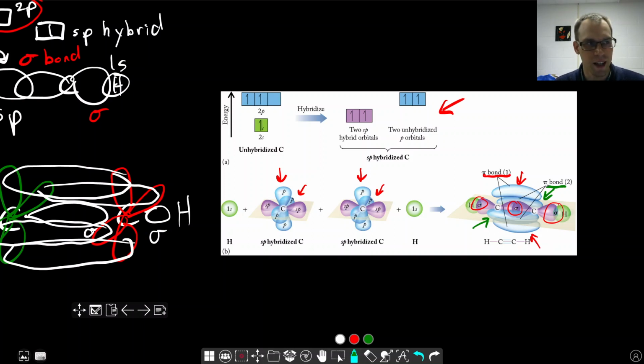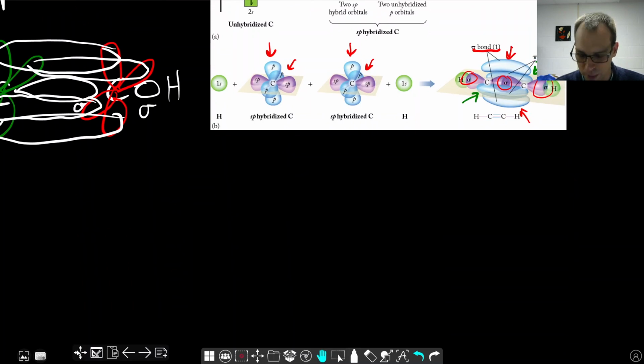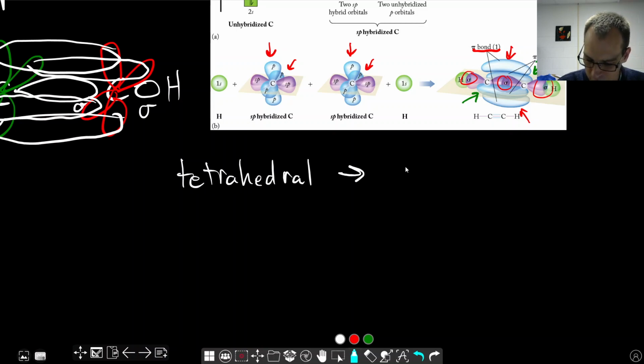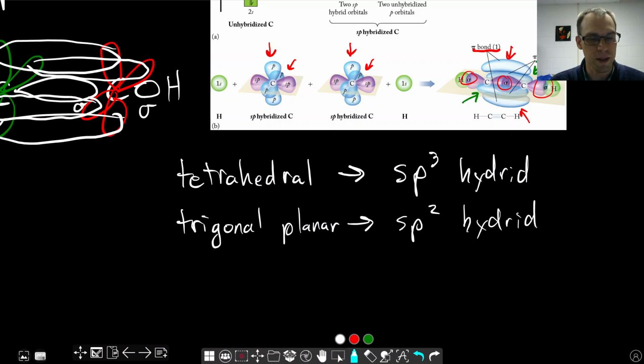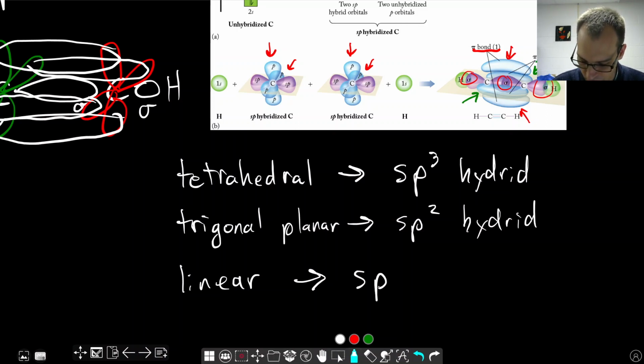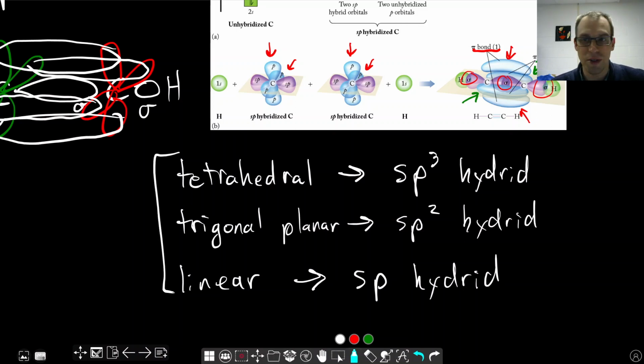So the basic idea is that we have different types of hybrid orbitals depending on the geometry. To summarize, we can look at other molecules, other things besides carbon. We've just been using carbon a lot, but that's not the only possibility. If we have a tetrahedral electron pair geometry, that's going to lead to sp3 hybrid orbitals. If we have a trigonal planar geometry, that would be sp2 hybrid orbitals, and then the leftover p orbital can participate in another bond and form a pi bond. If we have a linear geometry where we have two electron domains, that will be sp hybrid orbitals. The direction that these orbitals point will follow the geometry that we have, and again, these geometries are the same as what we get from VSEPR theory.